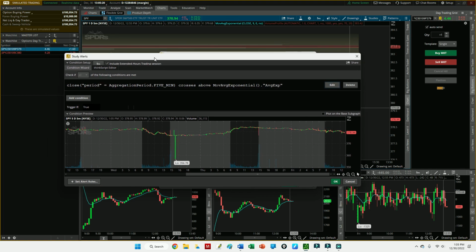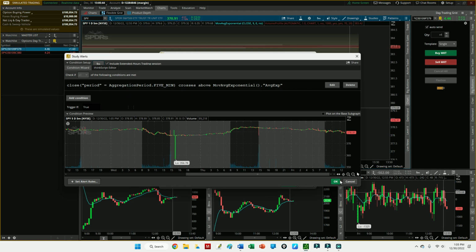The only thing I would tell you to be careful of when you're setting up a custom study is to make sure you select the time frame you want here before you create the study. A lot of times, if you don't select it here first at the top of the screen, and for whatever reason it's kind of cut off on mine, I don't know if that's the same on yours, but it kind of hides that. And if you don't select it there and you create the study, it'll give you an error and it won't let you submit this.